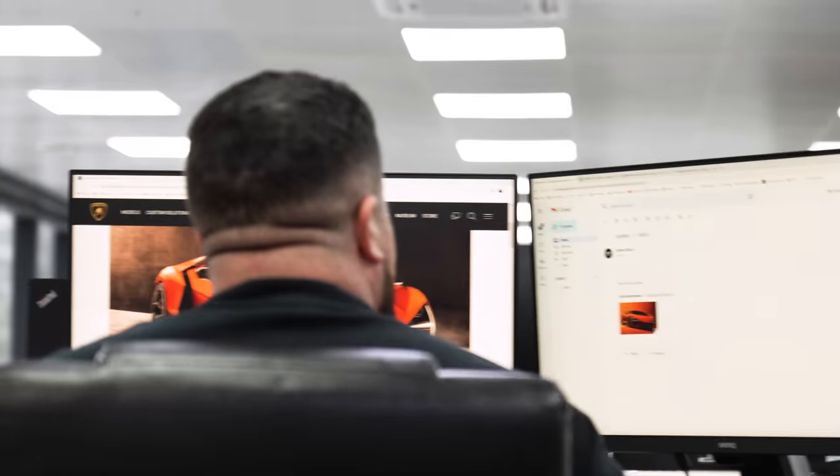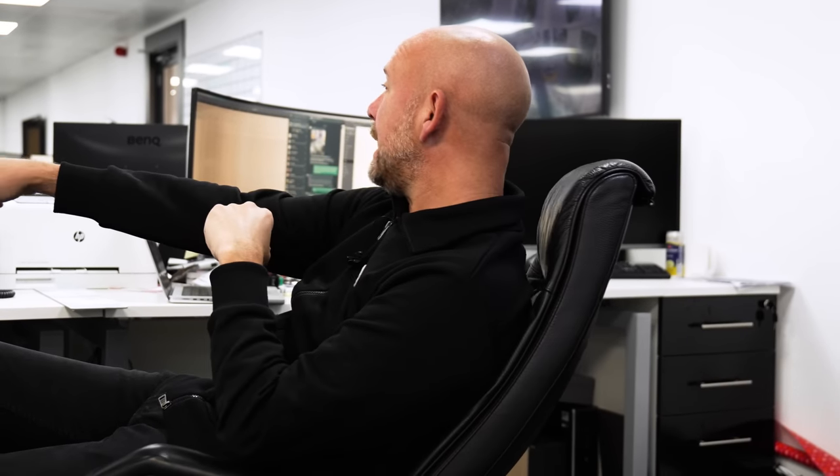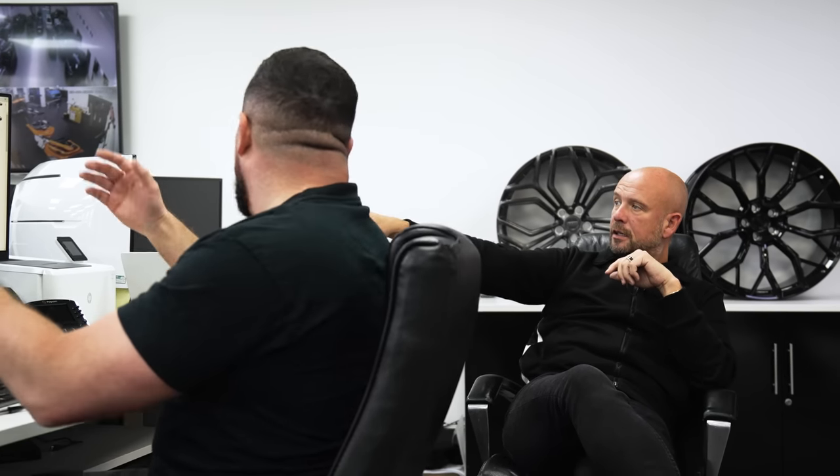Apparently Revuelto means something — scramble? Can't be Spanish because it's Italian. Whatever language it is, it means scramble. So apparently it translates to fighting bull — there you go. The Lamborghini Fighting Bull. That's a very, very cool car. And of course we had to do exactly what we normally do and we've done a render already.